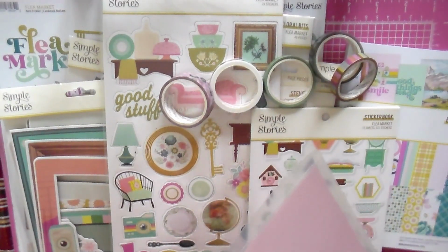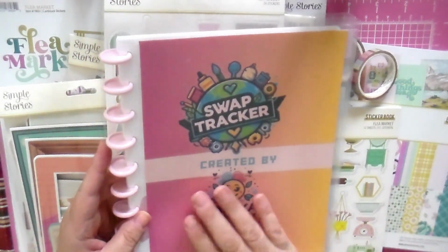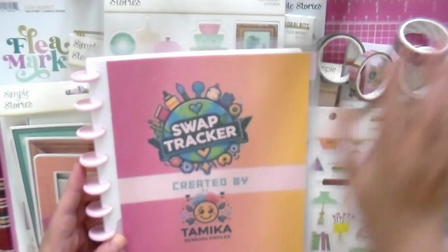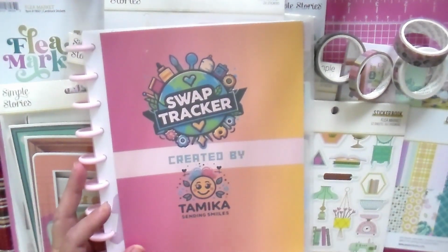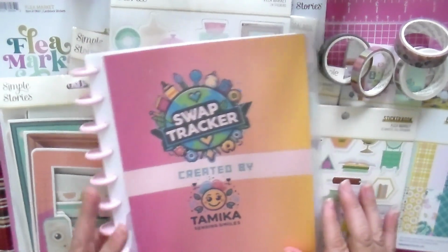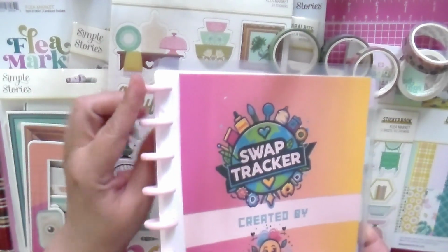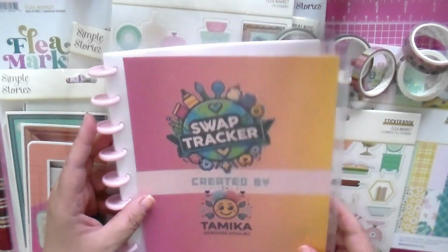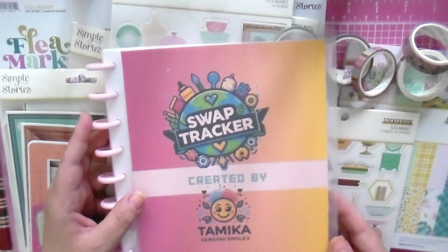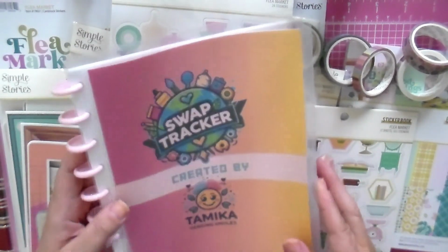And so I will go ahead and share with you what I created. I purchased, it's a digital download. She's got 2 different colors of the cover, one blue and the other one's pink. So I picked up the pink one. And also, these are little discs that I got from Dollar Tree. And then this cover is a cover from Happy Planner, and I think I purchased this a while ago from Joann's.